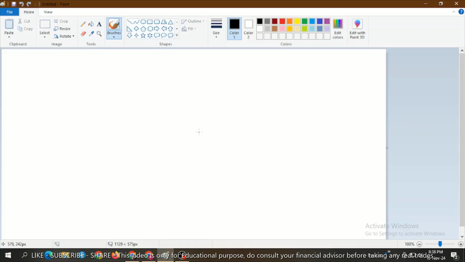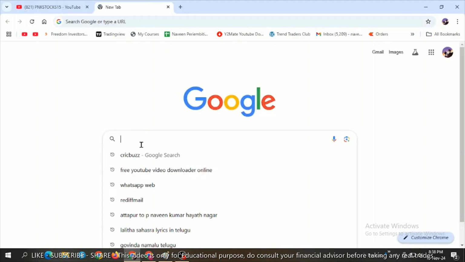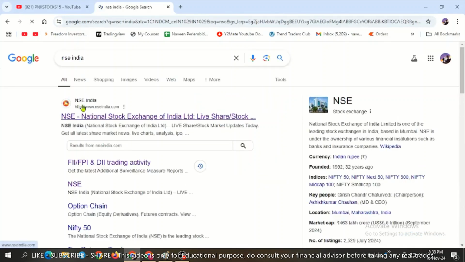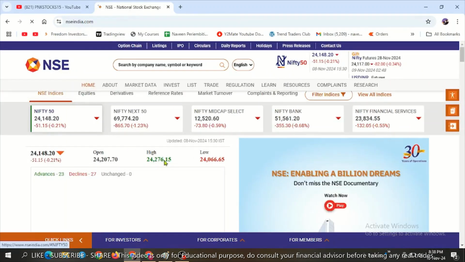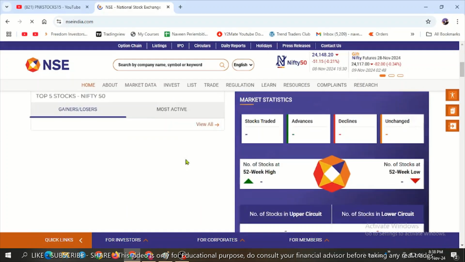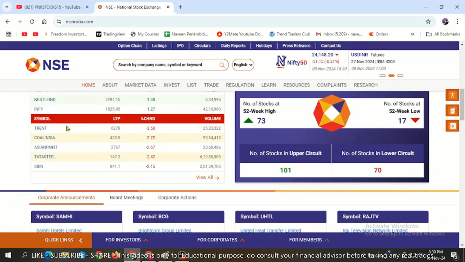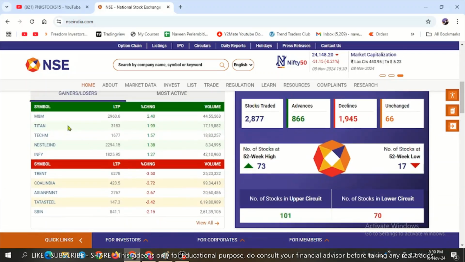You need to shortlist the stocks in such a way that the stocks will give you good profits. To be specific, for stock selection, earlier we discussed that work on NSE India, top 5 gainers and top 5 losers. If you go to NSE India, every day at 9:45, you can see the top gainers and top losers list there.